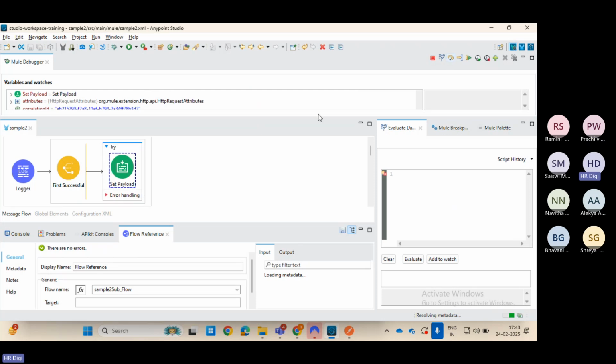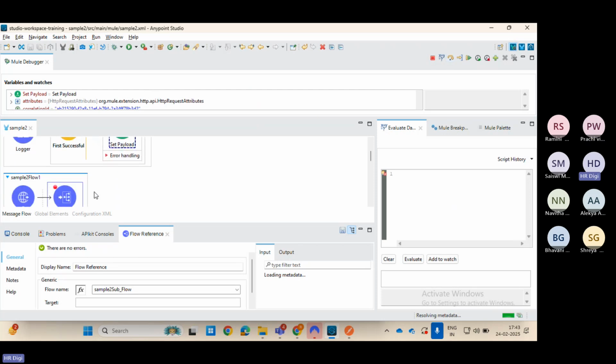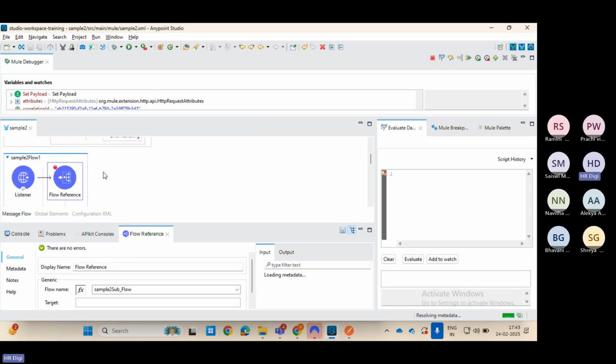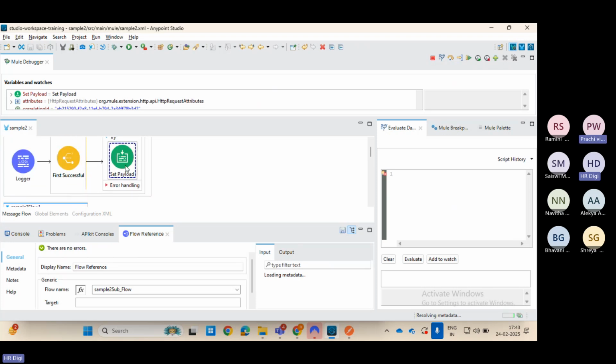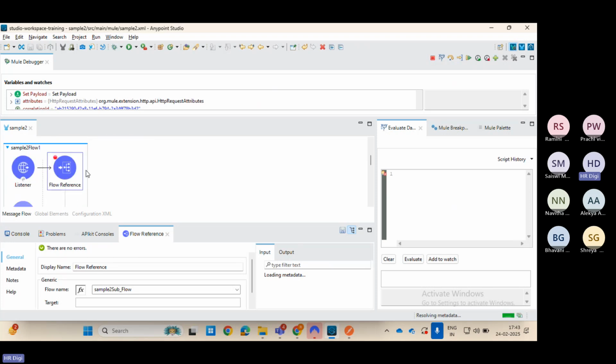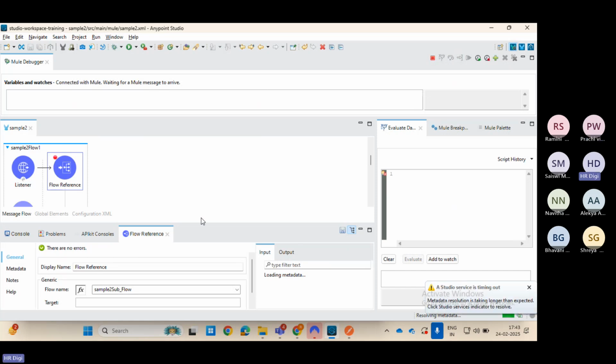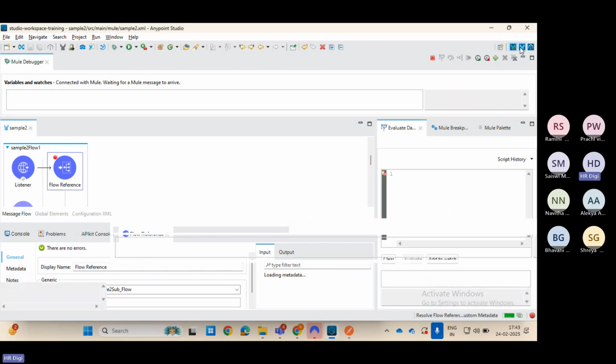Okay. This is done. And after this, I should actually keep one logger component to make it more visible. So after this, what will happen? Control will go here. If we had a next component, it would execute the next component. Since we don't have a next component, it will complete the execution. Is everyone clear with this concept of flow and subflow and how to use the flow reference?